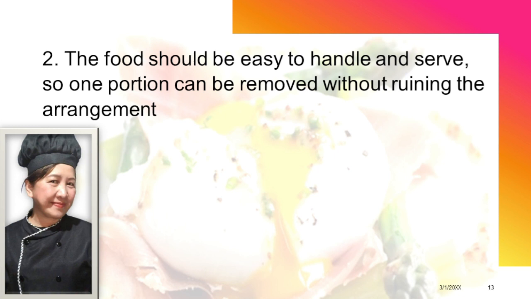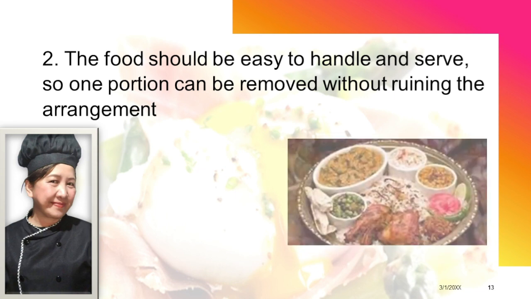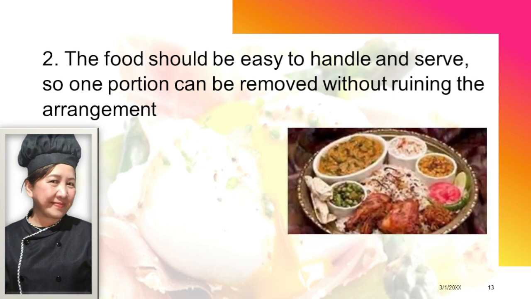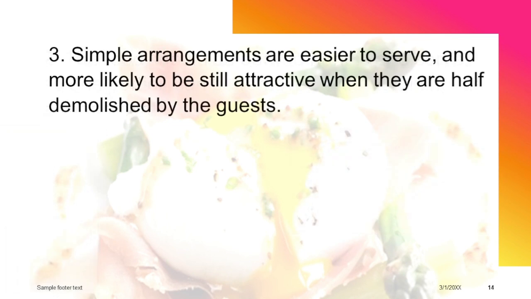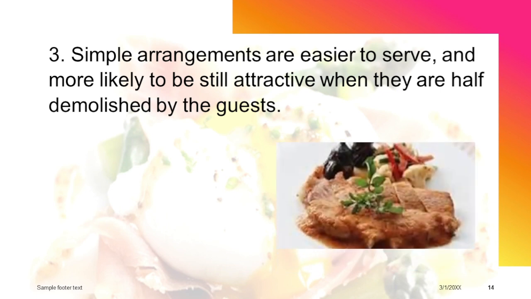The second one is the food should be easy to handle and serve, so one portion can be removed without ruining the arrangement. So what do you mean by this? Though the food has been partly consumed, it is still presentable. Simple arrangements are easier to serve, more likely to be still attractive when they are half demolished by the guests.